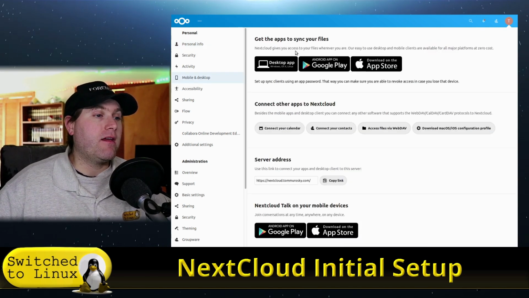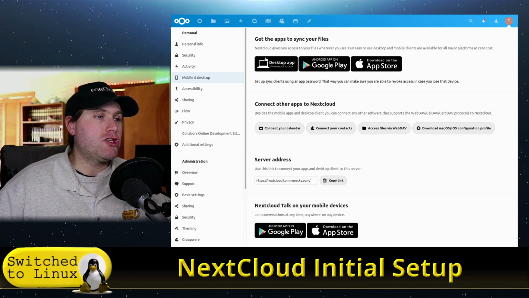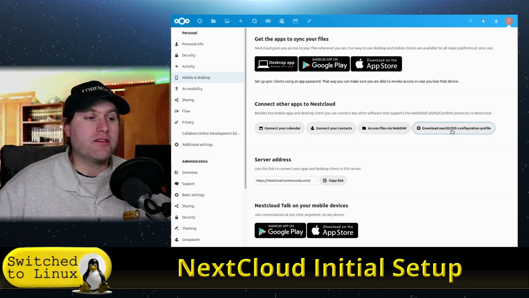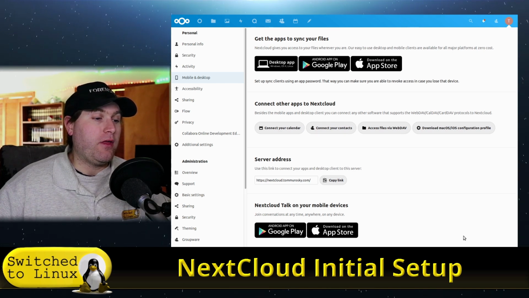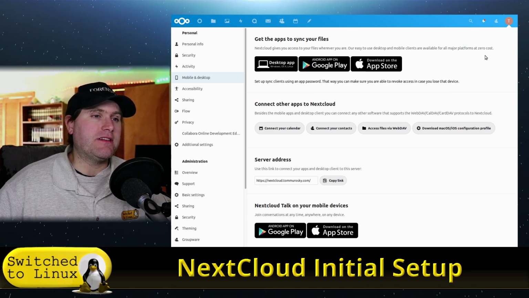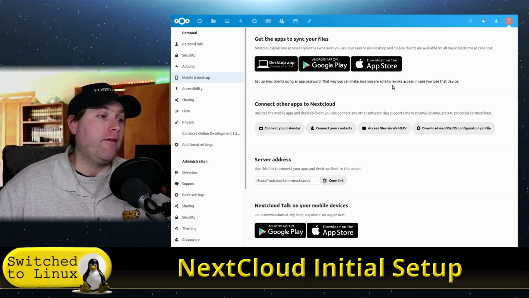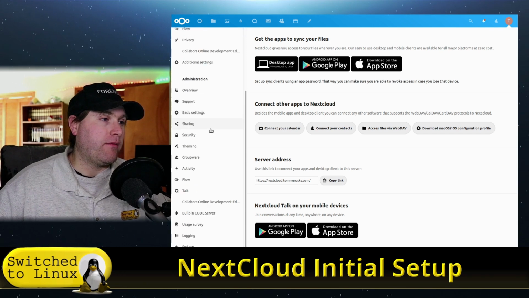But you can see here that you can click in on your personal group and you can choose to download your apps. So here's how to connect your calendars, contacts, WebDAV. Here are the apps on the Play Store, desktop app stores, things like that. I wish they would actually give us the F-Droid links as well. You can get these on F-Droid, particularly for you FOSS folks out there. And that's what I do, I use mine from F-Droid.